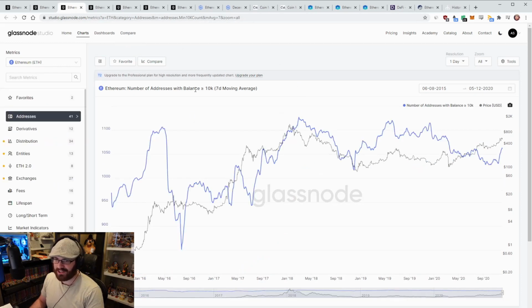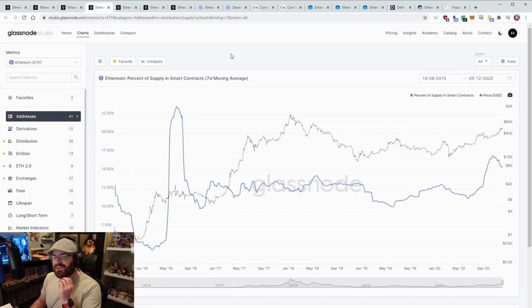As I said, I just showed you the 10,000 ETH balance for whales, and I explained the implications there. This one, so this is funny. I put a tweet out about this metric here, the percent of supply in smart contracts, a little bit ago, and I actually had a comparison chart where I showed the percent of the supply in smart contracts versus the percent of the supply of ETH in centralized exchanges, and they were basically opposite of each other, right? Smart contracts go up, exchanges go down.